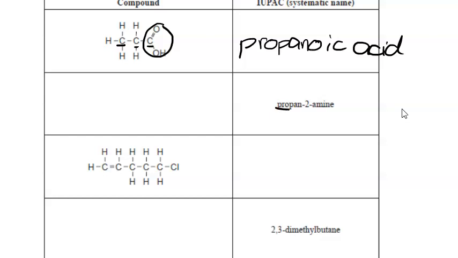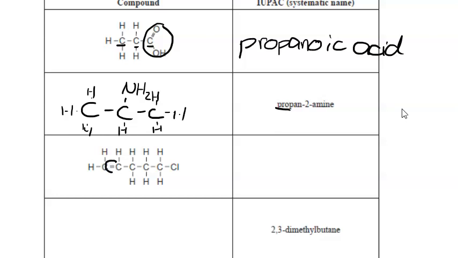Propan-2-amine. Again we've got the prop part of it there, so we'll go 1, 2, 3, and then the 2-amine, so we've got the amino group coming off the second carbon, NH2. Then we just need to make sure that we fill in the hydrogens, otherwise it could be marked wrong. Once I've done this, the next one has 2 functional groups.